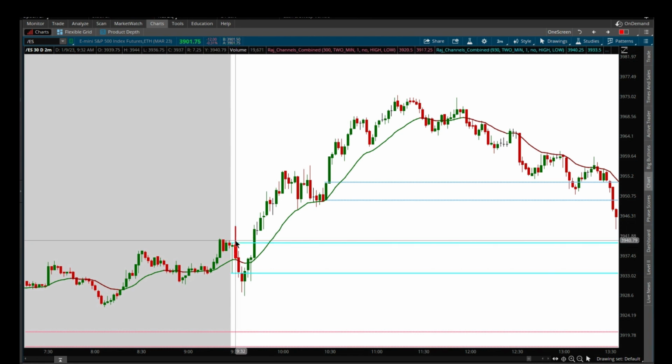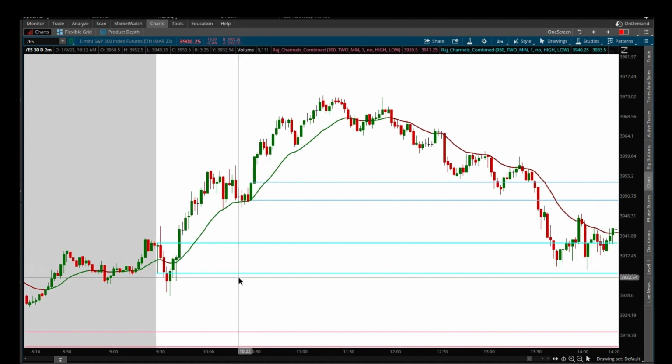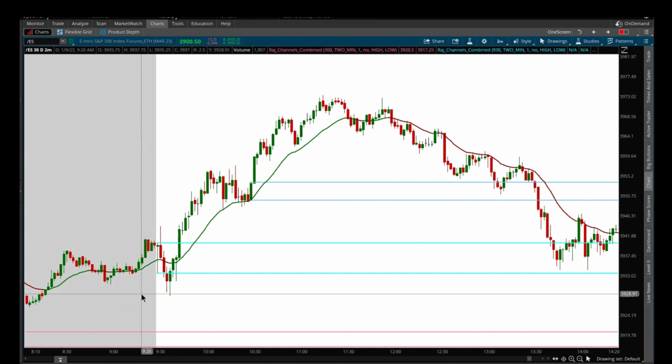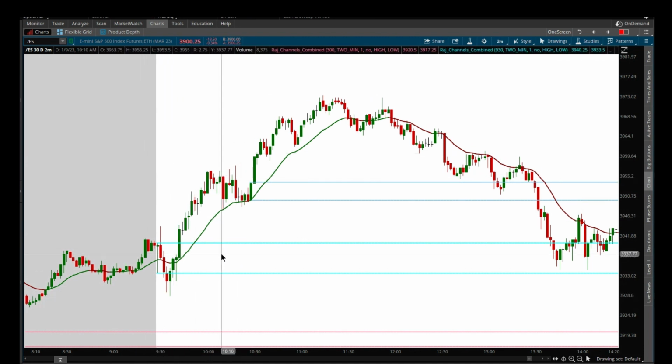Okay, so if you enter the way I suggested, I enter with two contracts, and the first contract I get out at about 1 or 2 points, and then I move the stop to break even. So I would get about 2 points on one contract here, about $100. And then of course these other things you would have entered again if you use trading plan 2. But we're just talking about trading plan 1 today.